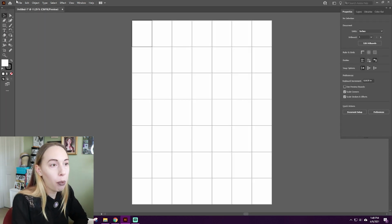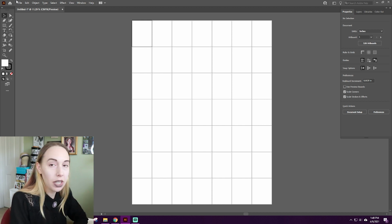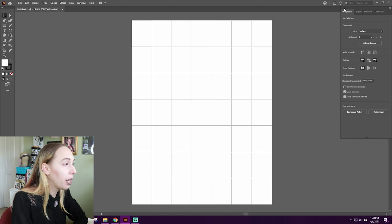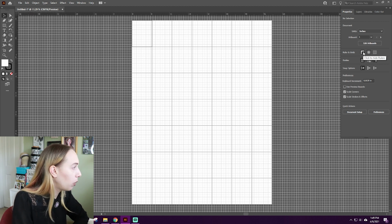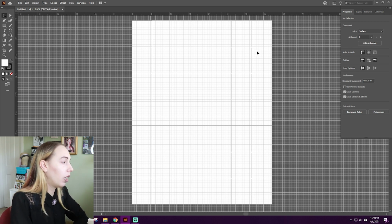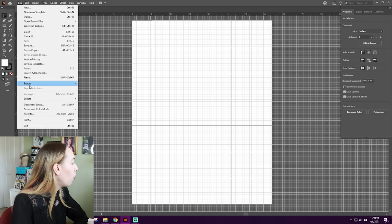Okay, so once we have our blank artboard setup, we're going to go to properties, and under properties, there will be rulers and grids. Show our grid. So that is what we're going to do. We can also show our ruler if we really need to, but that's dealer's choice. So now we have a grid on our artboards. So let's place our image.